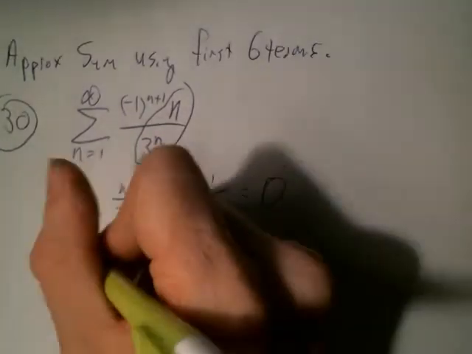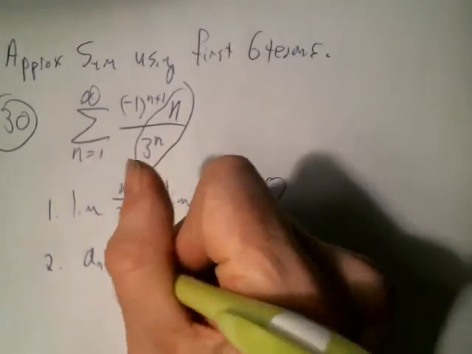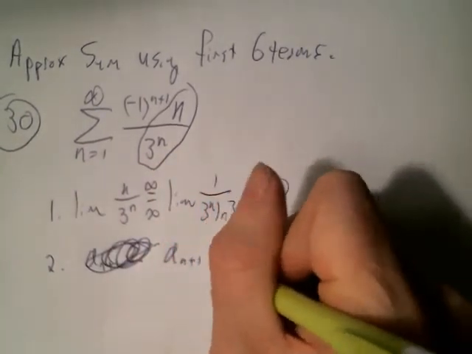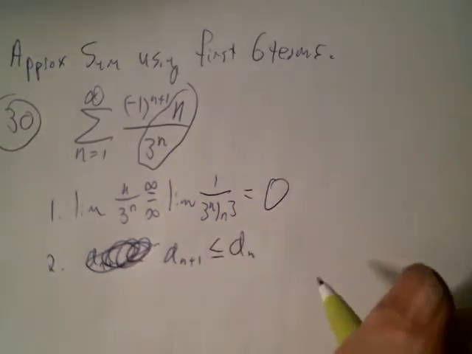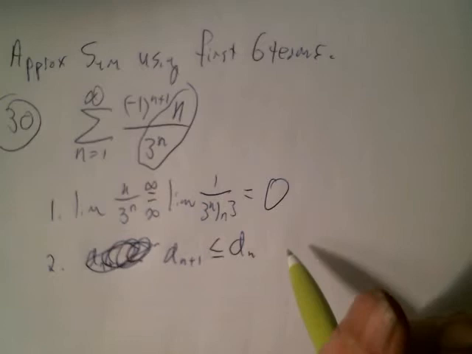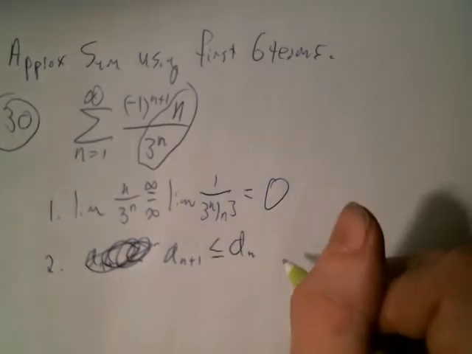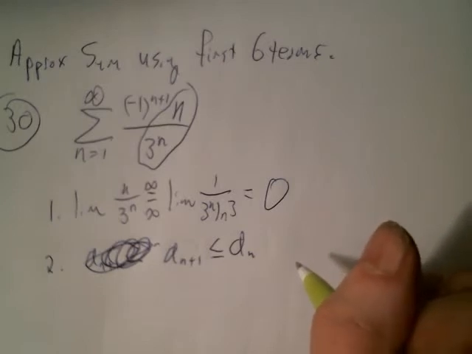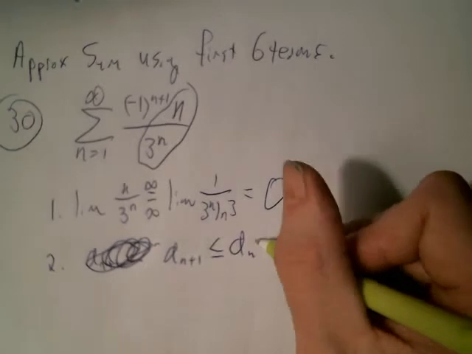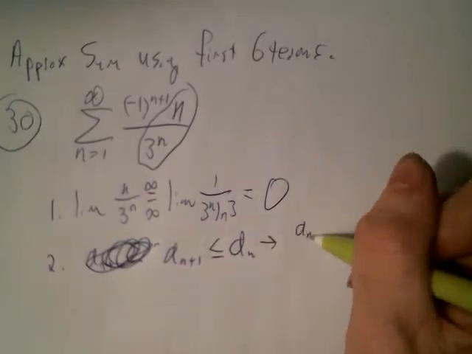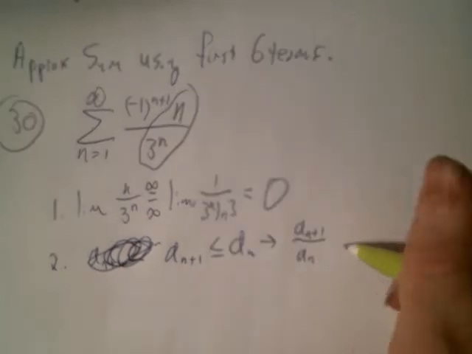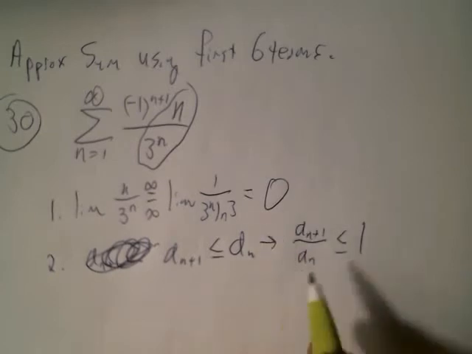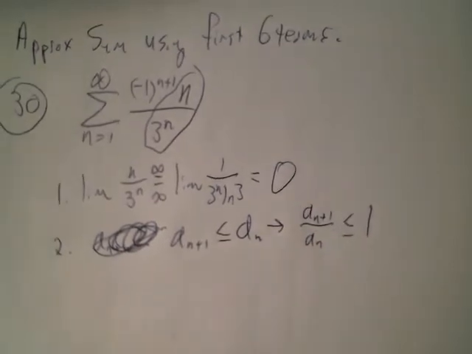Secondly, I need to show that a sub n plus 1 is greater than or equal to, sorry, the other way around, I did it again. I need to show that a sub n plus 1 is less than or equal to a sub n. I need to show it's decreasing. If you remember back in 9.1, I gave you 2 types of proofs for doing these. I gave you the calculus proof: you could take the derivative and show it's negative. The particular algebraic proof I want to use is to show that a sub n plus 1 all over a sub n is less than or equal to 1. Basically you just divide both sides by a sub n, and if you can prove this expression works, then you're good to go.